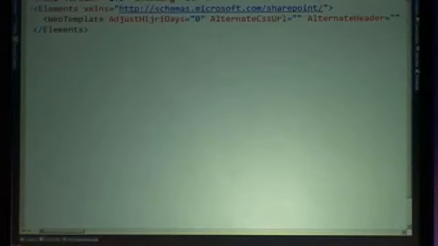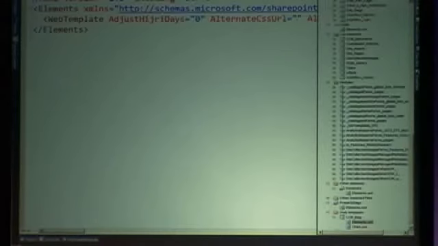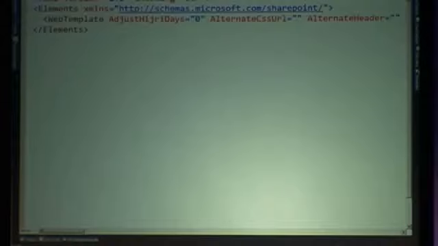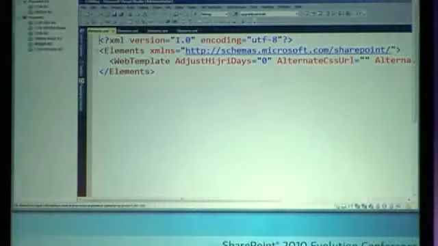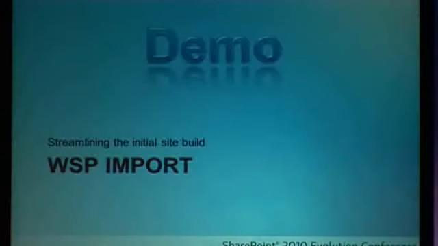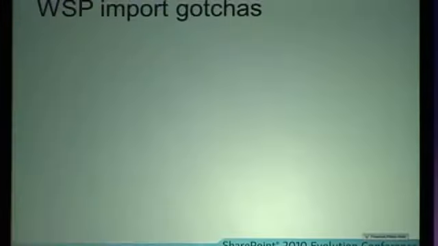So this can be a fairly quick way for you to get the XML for some artifacts. If you want some XML for a content type, why not create it through the browser very quickly? It's probably the quickest way to do it. Save it as a site template, then chop the bits out for that XML. Could be useful to you. We could wander around that for a bit longer, but let's go back to the slides and think about some of the things that we've seen there.